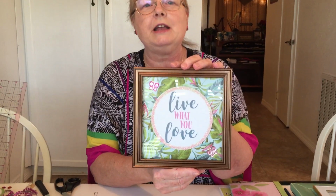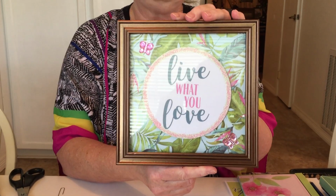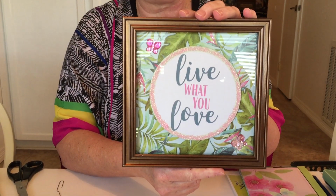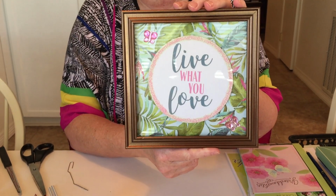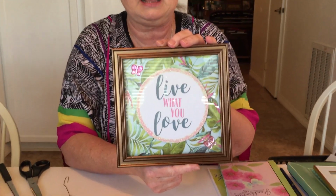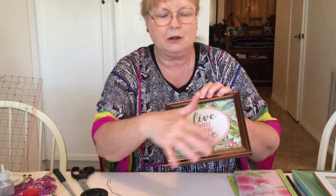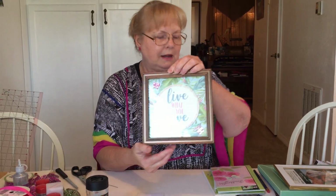So here is one. I want to show you two examples of what we've done, and then I'm going to go over all the different things I have on the table. So here's another one I got from the Dollar Tree, and you can see I've added a little glitter, a little bling. I haven't done a whole lot to it, only for the fact that I just got it started. I just wanted to do something real quick to show you that you can change the look of anything with a little bling. So you can add whatever you want onto your picture frame. And of course it already came like this, and I just added in the other embellishment.